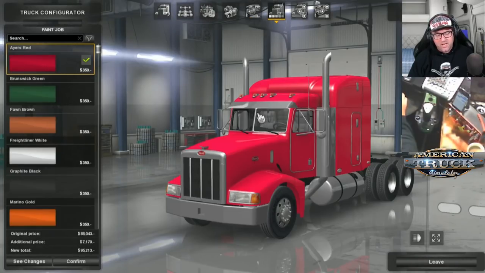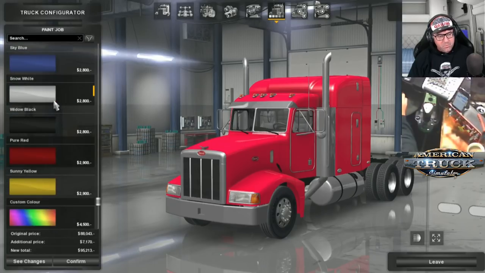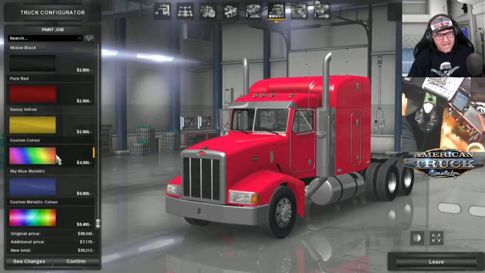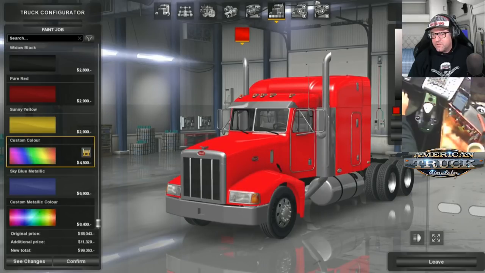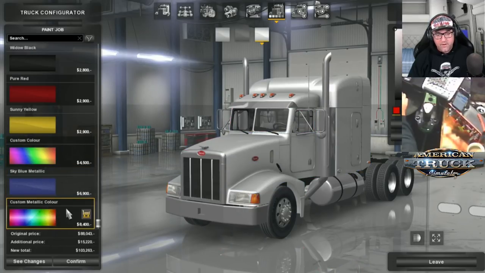They look very legit. Now, the actual colors, the paint jobs here, we've got your general reds, greens, blues, oranges, you know, that sort of thing, pearls, whites, whatever. Even your custom color in there as well. So if you're not happy with any of those colors, you can go and choose any custom color. The metallic, there's a sky blue metallic there, which I think looks very nice. And then you can choose your own metallic color.